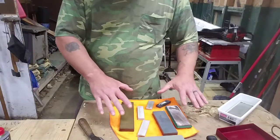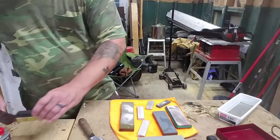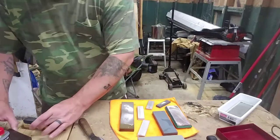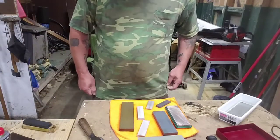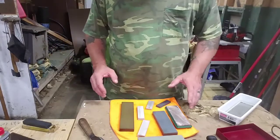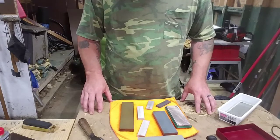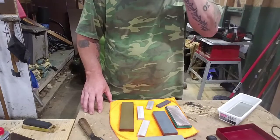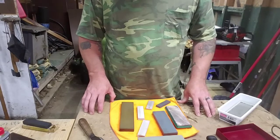All these are water stones. The only two that I had that are oil stones are these two. I keep the oil stones for my tools. That's pretty much it, but this is most of my sharpening stones. I have a few more up at the house. They're put up. I've got one in my bug out bag. I got one in my everyday carry bag.